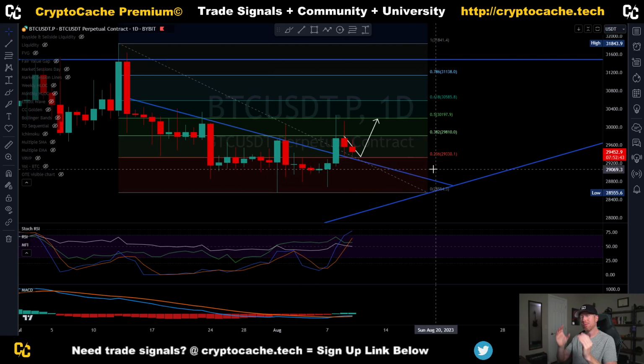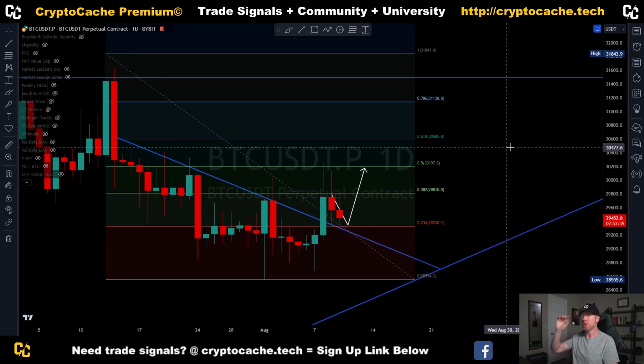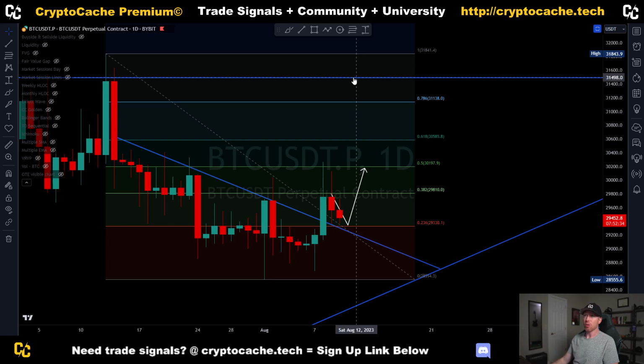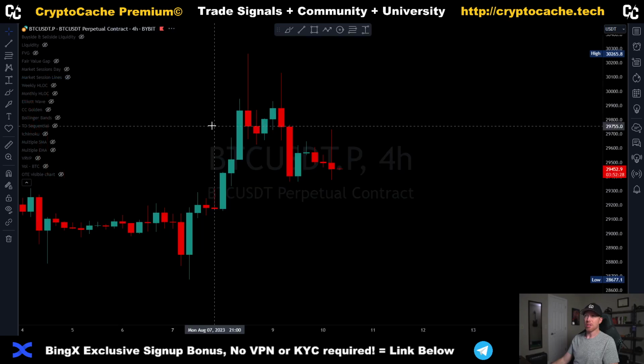So again, that's why we're working ourselves into a little bit of a wedge here, and there's no definitive direction at this point that we can see where the price action is either going to break up or down. We just know that we're above a key level of support, previous resistance, new support, and that we have a resistance shelf there based on moving averages.